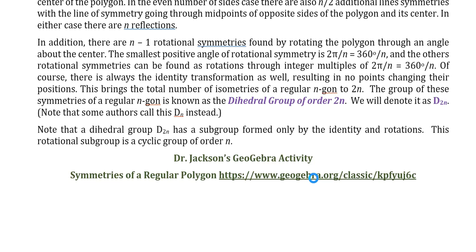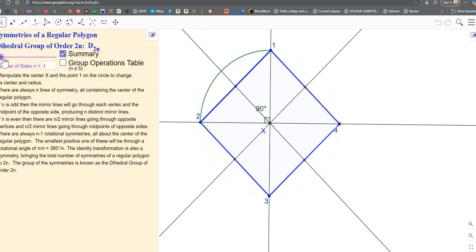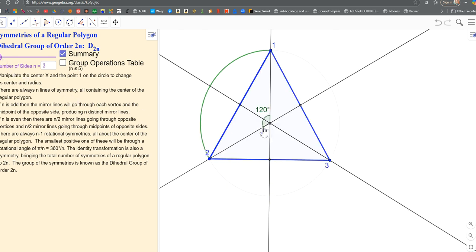So let's look at this activity here, and we can see some of these things. I have some regular polygons. I can control the number of sides, and we should be able to look at the symmetries. The least you can get is 3 sides. Notice if we reflect about a line containing the midpoint of one side and the opposite vertex, then it's going to land back where it starts. I can see that by actually doing the reflection here. If I reflect about this line, it came out to be the same thing.